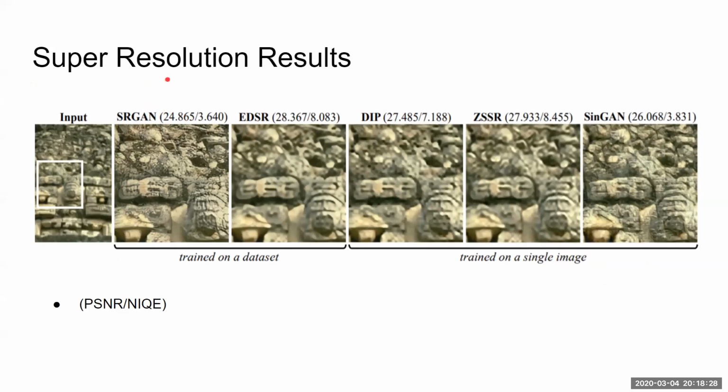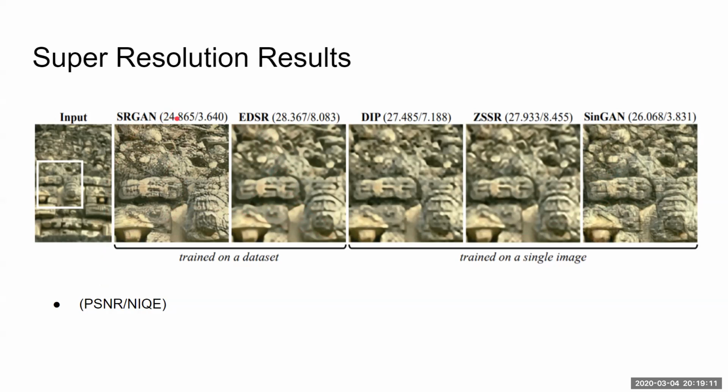So these are the results of super resolution. The first two cases are external methods, which means they use a lot of training data, and the following three are based on a single image only. You can see that in the case of single image methods, SinGAN performs much better. And also, in one case where the GAN architecture uses a lot of images, SinGAN provides better results than this one.